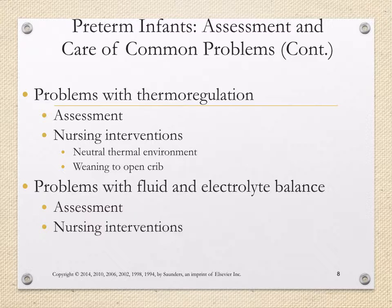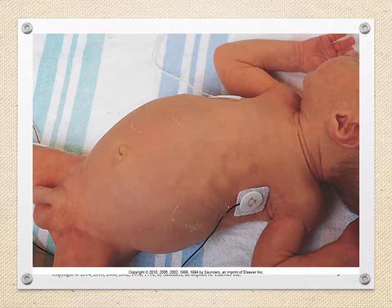Other problems include issues with fluid and electrolyte balance, which could be a nutrition issue. Perhaps this baby is not able to take in the fluid or nutrition they need and they start to exhibit some fluid shift — maybe they're a little dehydrated. These would be patients we could start an IV on, provide IV hydration, or replace any electrolyte imbalance they might have. It would be important to have access to these babies' intravascular system. Slide 9 shows an example of temperature probes on a newborn for thermoregulation.